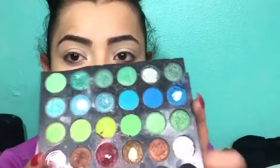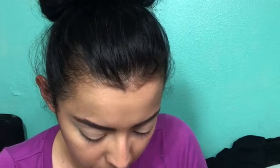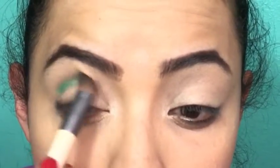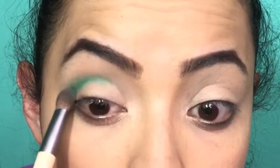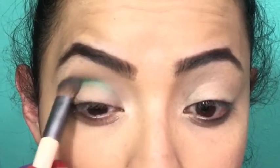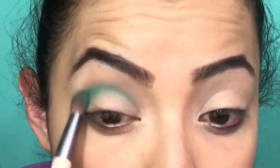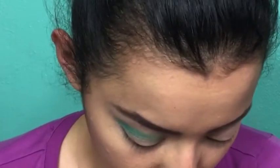Now we're going to the green, my favorite part. Right here you can choose any color you want, but I love green and we're talking about St. Patrick's Day, so it's green. This is what you want to do. You want to try to do a half moon type of thing, as you can see. This will give the shape of the eyeshadow makeup you want to be wearing. And this is the one I'm gonna do today.